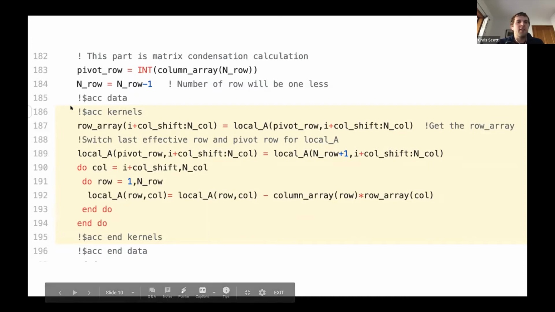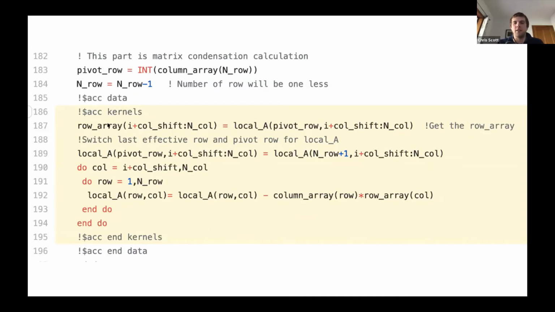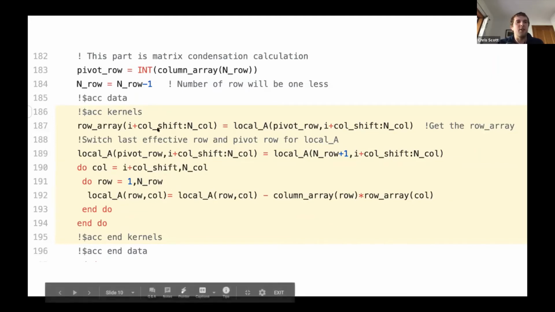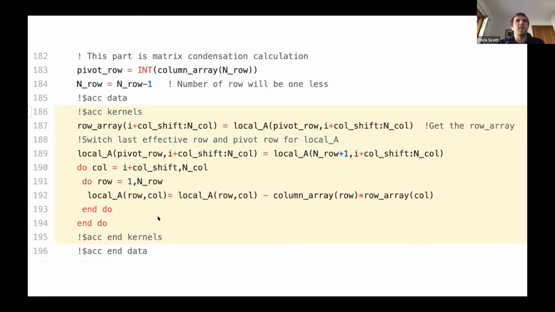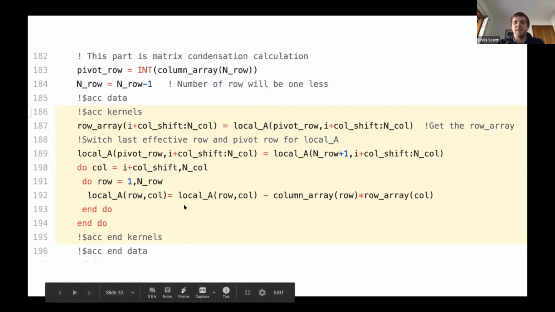What this ACC kernels means is that when you add in the extra compiler flag to tell the compiler that we want to use a GPU, the compiler looks in here and sees what can actually be pushed off onto the GPU, so what parts of this code can be accelerated. And it does that all by itself. You don't have to give it any more information other than telling it, I want you to look in this part of the code. It'll handle all memory copies from the host, the CPU, onto the GPU device, all by itself, without the programmer having to do anything there. So it's really minimal changes to get this initial GPU version of the code.